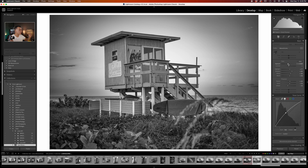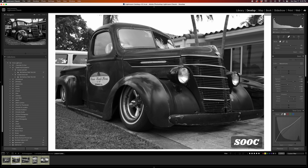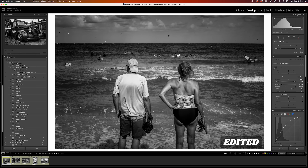The Leica M11 Monochrome produces incredible image quality and you can recover tons of shadow information, making it almost a night vision camera. The million-dollar question is: who is this camera for? It's for black and white photographers who love to edit, because images from this camera come out flat — it stores so much shadow information that the result requires significant post-processing. And it costs $9,500, which is ridiculous, but it's the only camera of its nature that delivers these results.